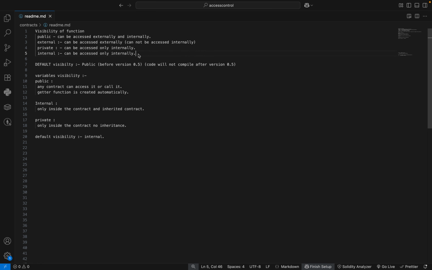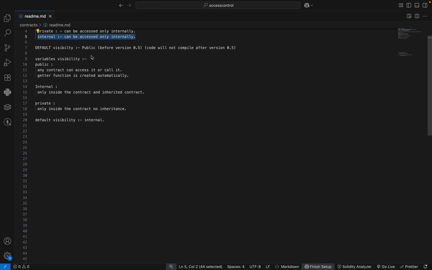So the function within the same smart contract can call it, as well as the contracts which inherit this deployed smart contract. We need to make sure where this internal is used and how it's being called.